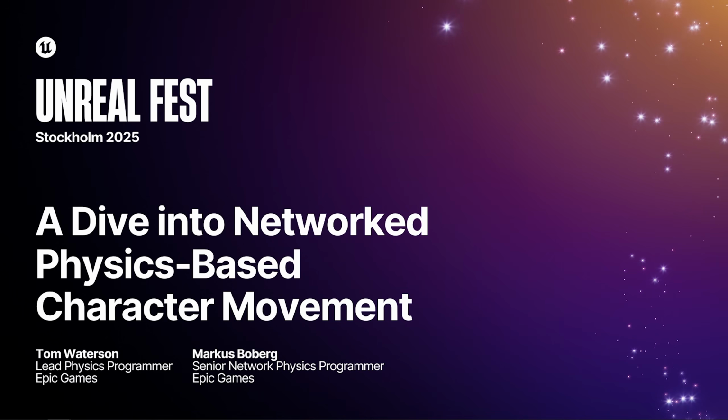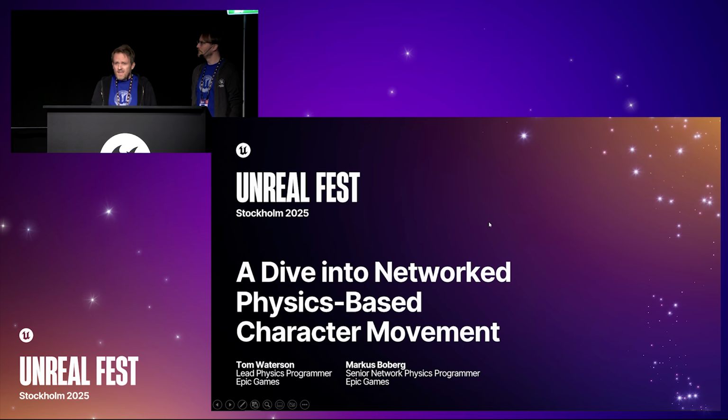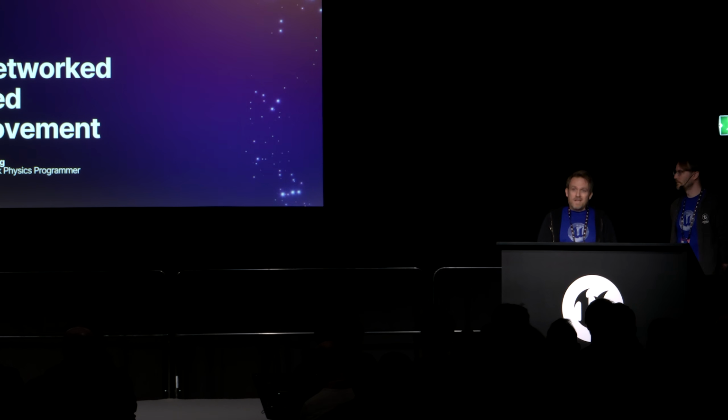My name's Tom Waterson. I'm a lead on the Unreal Engine physics team, and I'm here with my colleague Marcus Boberg, who is a senior network programmer also on the Unreal Engine physics team. And in this talk, we're going to talk about physics-based character movement with networking. So I'm going to start out talking about physics-based movement and how we're starting to implement that in Unreal. And then Marcus is going to talk about the networking side of things and how we make this work smoothly in multiplayer.